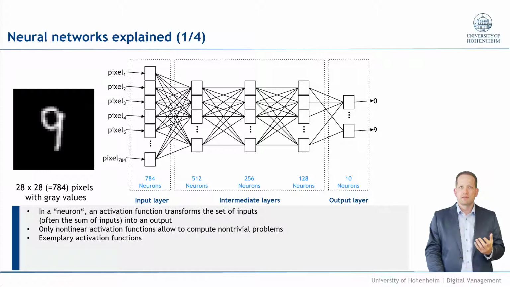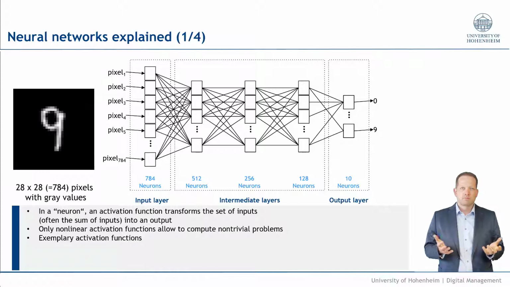For this, typically, it sums up all the inputs and then it transforms them with an activation function. That's mimicked after how the neurons in our brains work with electrical impulses which reach these neurons and then they are either activated or not. And now the question is, what should this activation function be?